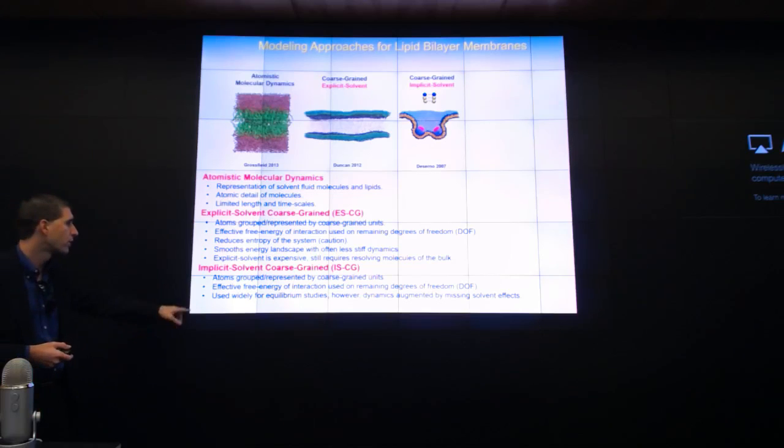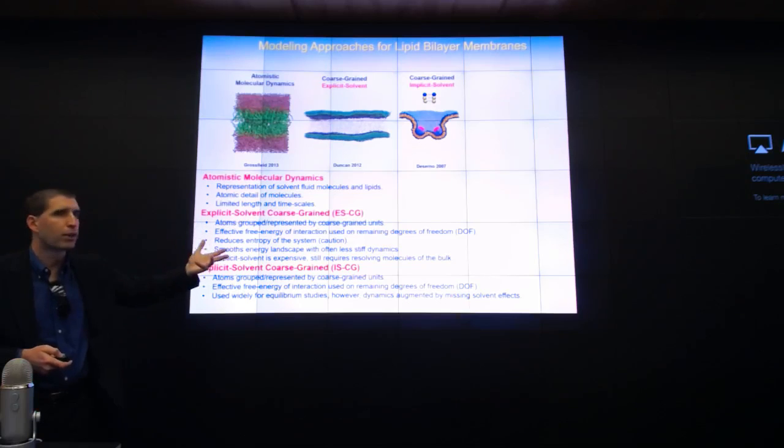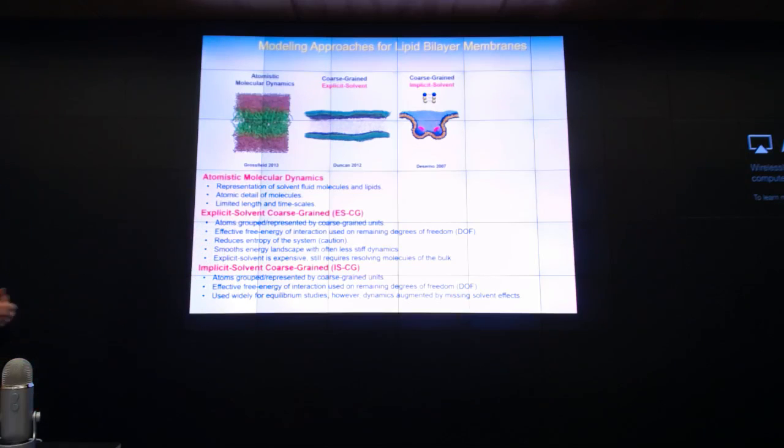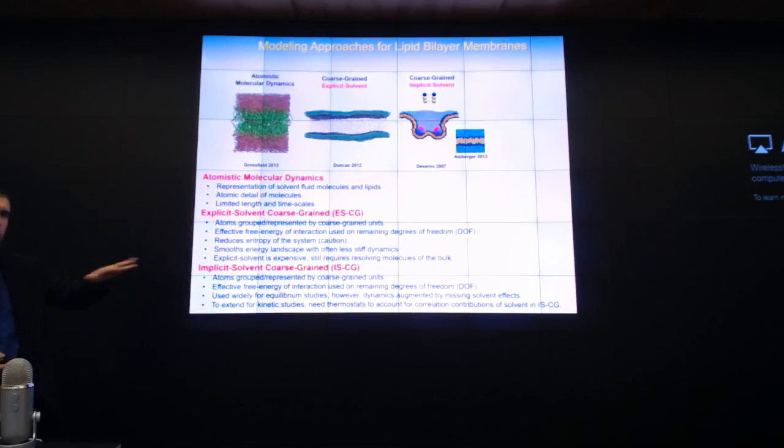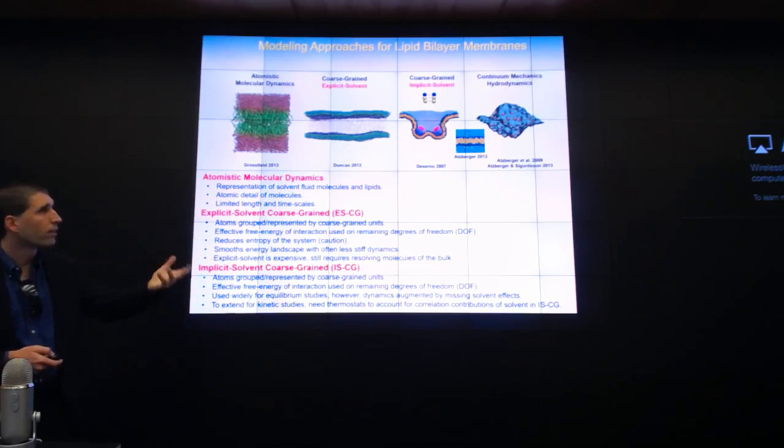So we're going to use fluctuating hydrodynamics to develop dynamic implicit coarse grain models, which we think would have quite a few interesting applications. And it doesn't have to be just lipid bilayer membranes, using that as a way of motivation. You could do it for colloidal systems. You could do this for interesting types of polymeric fluids, star-shaped polymers or even polymers that have interesting kinetics and crosslinks. So basically what we need is a thermostat which is going to reintroduce those lateral correlations that were missing because of removed solvent degrees of freedom. And we've done a fair amount of work on this, both at the continuum mechanics level and at this sort of coarse grain level.